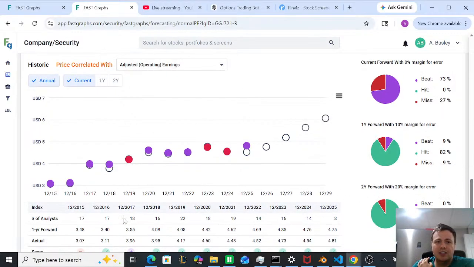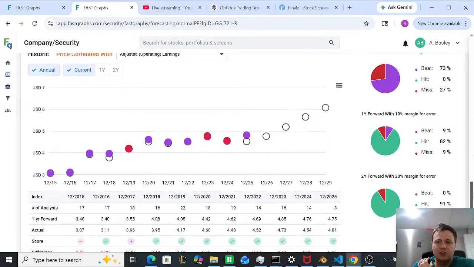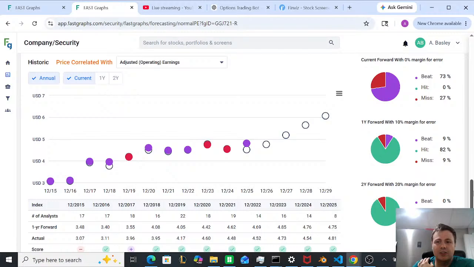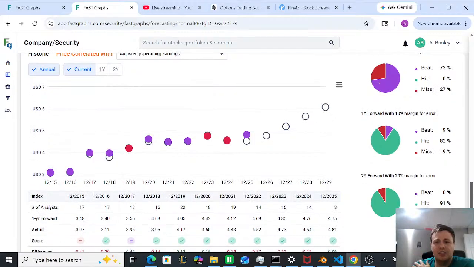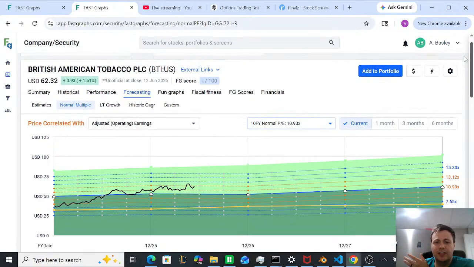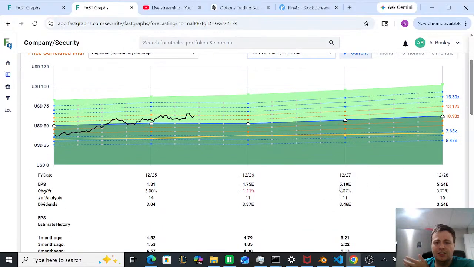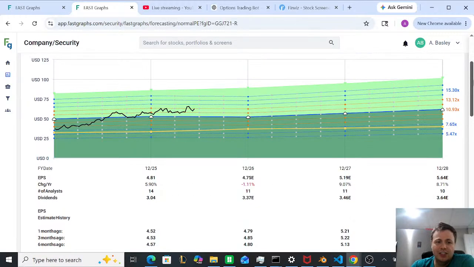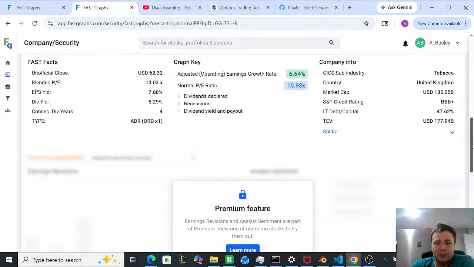So this is where I was going to go next, the analyst scorecard. What I wanted to check out was how good the analysts are at predicting what this stock is going to do, because that's a big key factor in understanding how good our forecasting is. These numbers here are the analyst estimates for what the earnings are going to be, so everything out here is based on what these analysts estimate. We've got 14 analysts, 11 analysts, 11 analysts, 10 analysts. Let's see how good they typically are at predicting British American Tobacco.